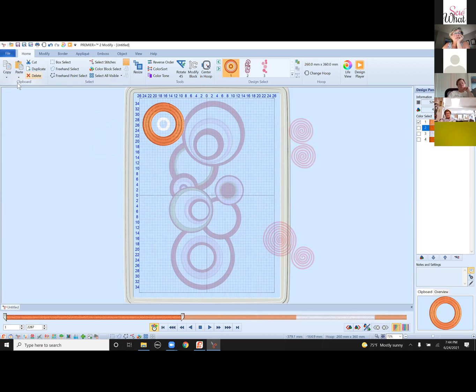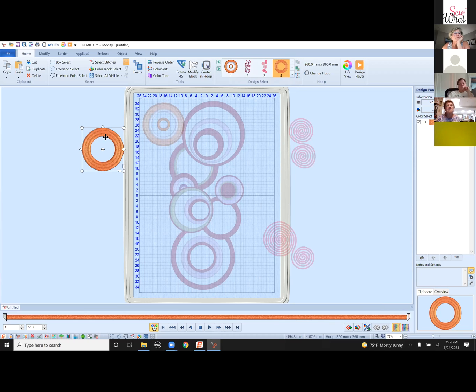I'm going to delete that really quickly because I'm going to go to the drop down below paste, and you'll see that I have 2 more controls. I can paste as design. And what that does is it gives me a whole new design. Now, the original still looks the way it does because guess what? All those other colors are ghosted out. So if I put them all back. And so if I paste as design, it doesn't make it a part of the design it came from. It makes it its own freestanding design.